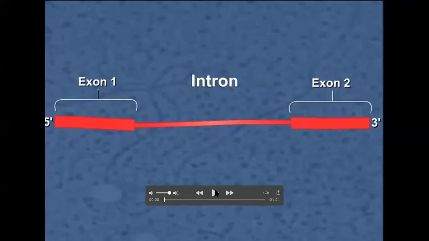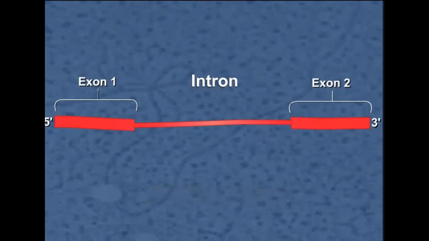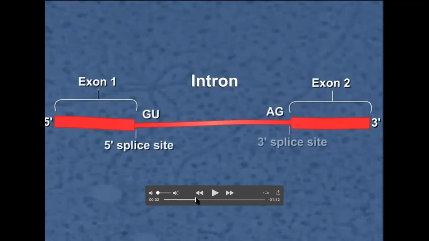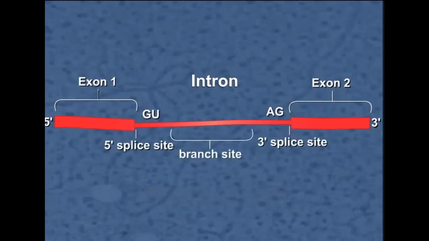Right now, you can see exon 1, exon 2 and intron. It shows a small piece with 2 exons and 1 intron. Exons are coding regions, introns are not coding regions. RNA splicing removes the intron. Okay, what is going to happen now? So these are the splice sites between intron and exon. There are specific areas, splice sites.